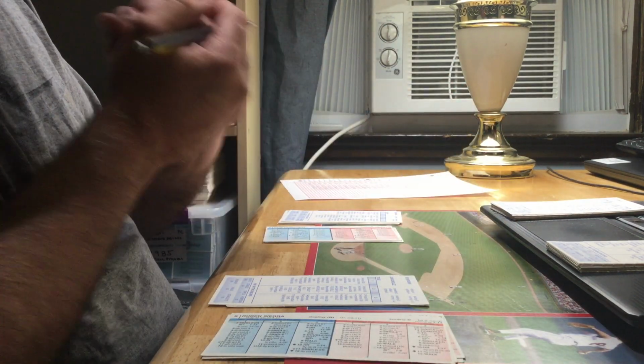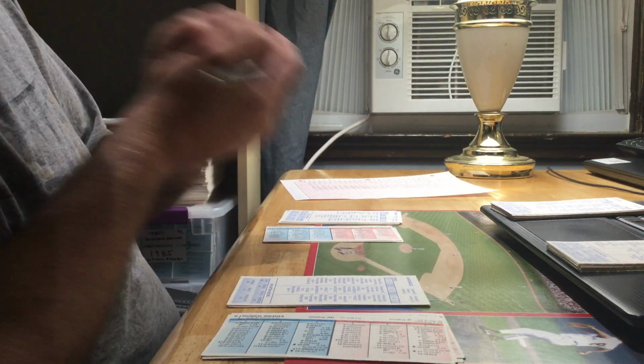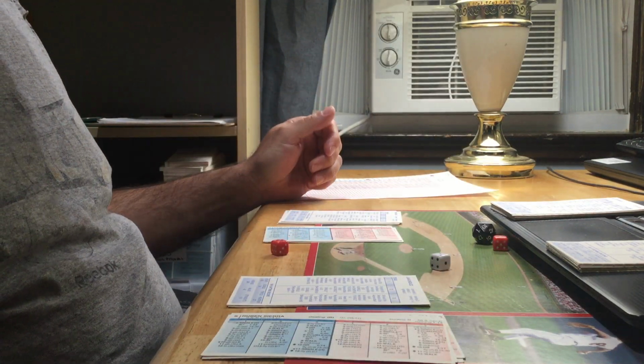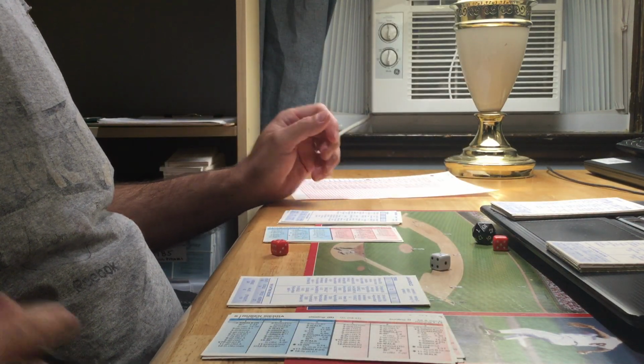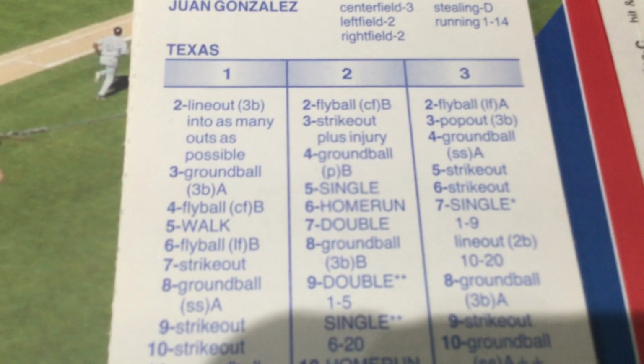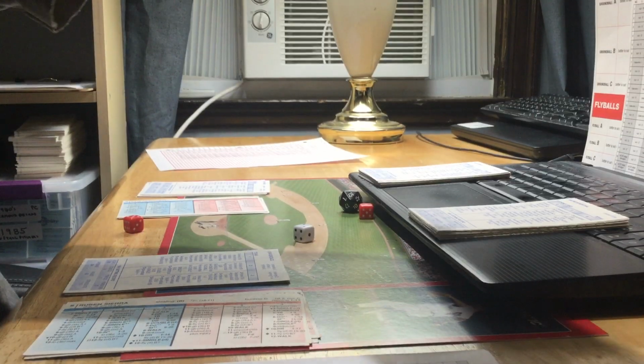Okay, 1 out. Juan Gonzalez, a young Juan Gonzalez, he had 27 home runs in 545 at-bats in the 1991 season. That's a 2-6, and that is a straight up, no doubt about it, 2-6 home run. Juan, as in Juan Gonzalez. So let's see if that'll help the Rangers.